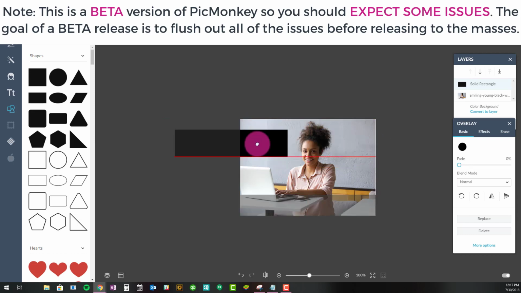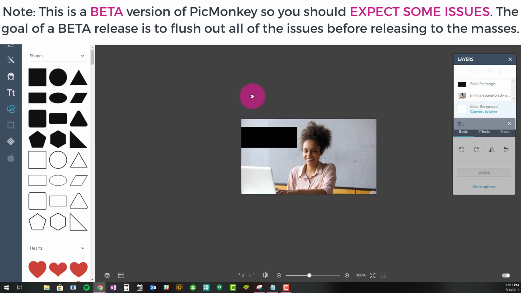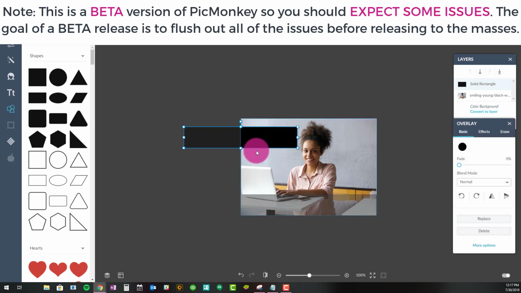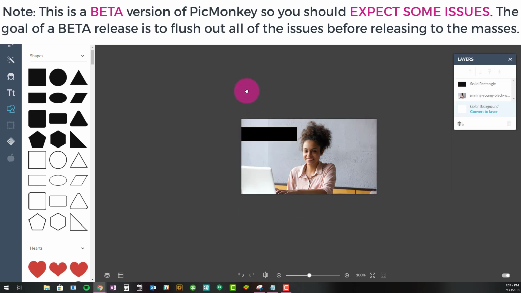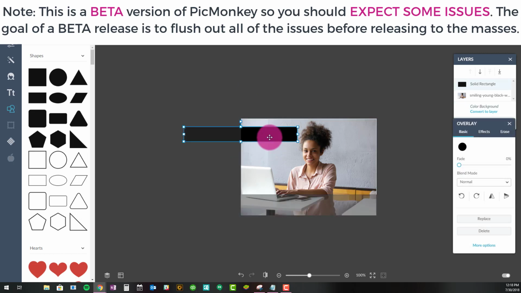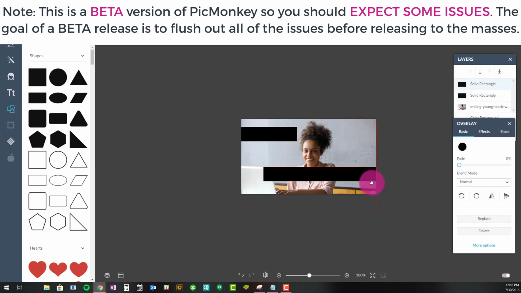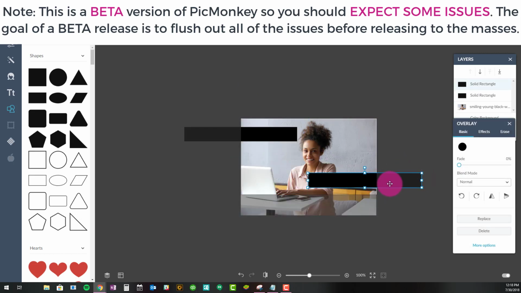So I usually do this when there's not enough contrast between the background and text. So you can put like a little thing here and put some text on it. I'd make it a little bit bigger. And then I would duplicate it and put some text over here maybe.